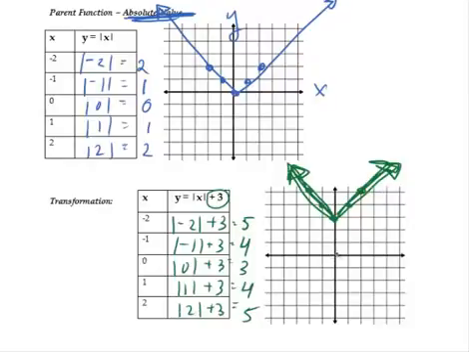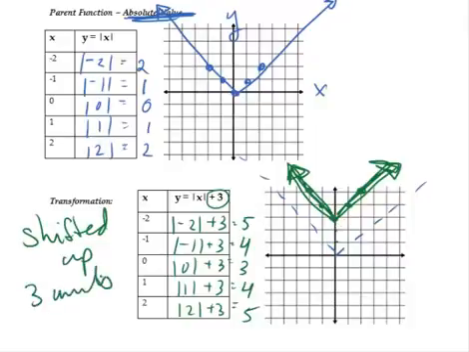Before, we saw it here at the origin. Now you're seeing it shifted up. And specifically, it's shifted up 1, 2, 3 units. We also had this 3 at the end here, so pay attention to that. That's going to be part of our pattern. The graph moved up when we added 3 to the outside.